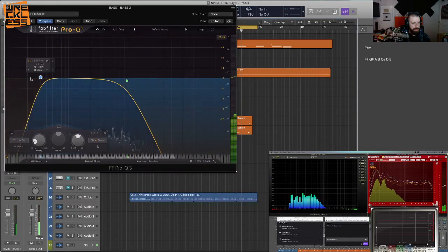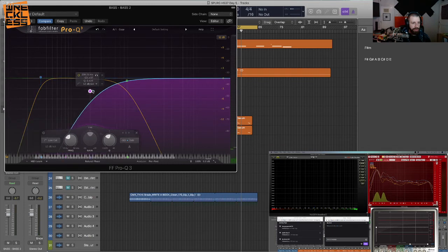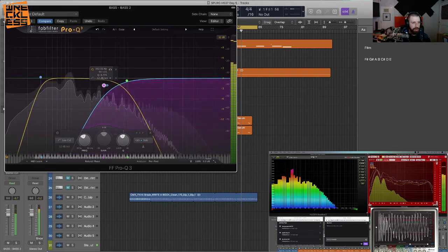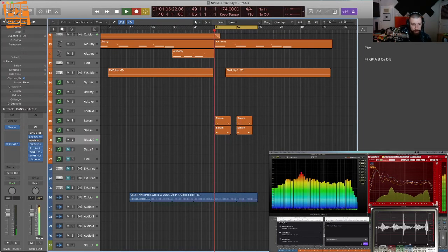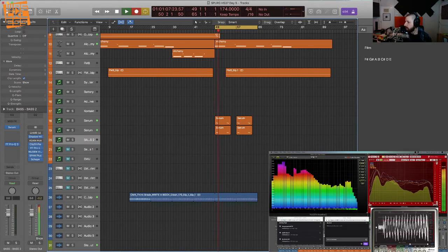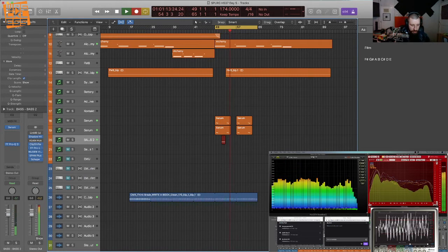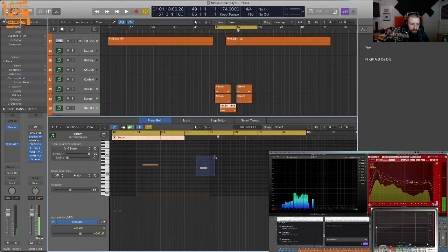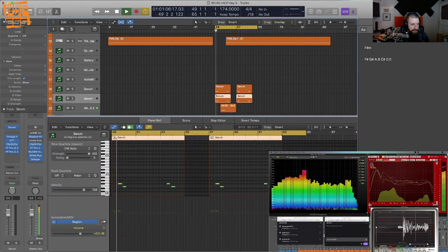And let's just kill some of that sort of really big stereo stuff. I didn't know what to play there, so, and a little bit less of this.